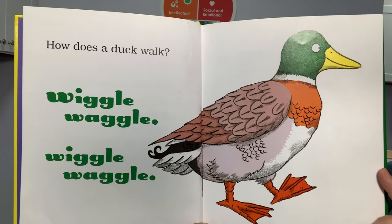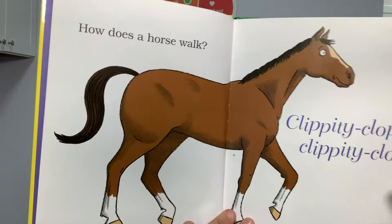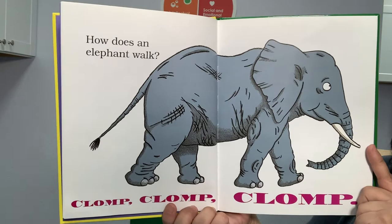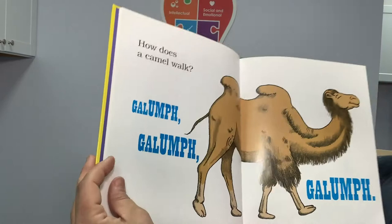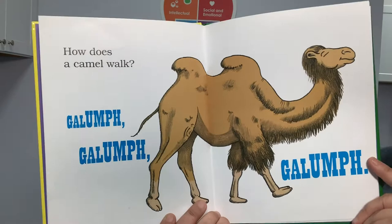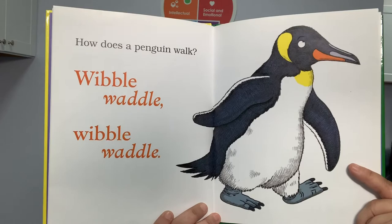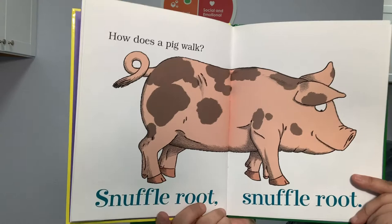Let's see what the next animal is. How does a horse walk? Clippity clap, clippity clap. How does an elephant walk? Clomp, clomp, clomp. How does a camel walk? Gomp, gomp, gomp. How does a penguin walk? Wibble waddle, wibble waddle, wibble waddle. How does a pig walk? Snuffle root, snuffle root.